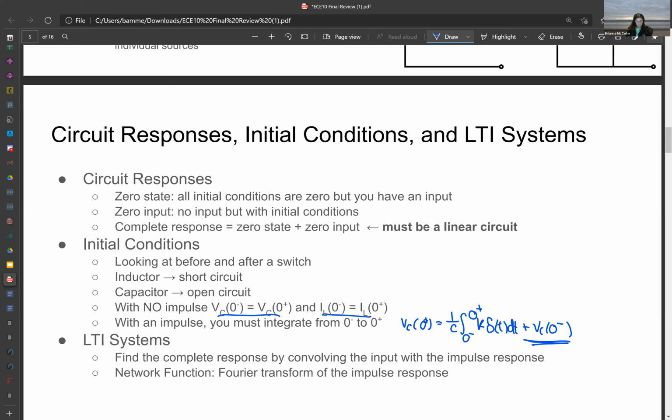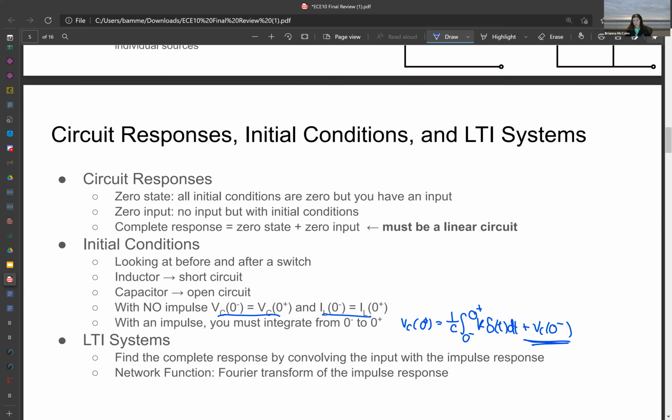Now, most circuits that you're going to be dealing with are LTI systems, linear and time invariant, and if you've taken 102, you potentially have more background in what you can do with LTI systems. EE10 kind of glosses over the exact mechanics of the Fourier transform, and this is a tool that can be very useful in this class if you know how to do it. If you don't know how to do it, you can still do perfectly fine, but you're going to have to rely a little bit more on your intuition when it comes to the circuit itself, as opposed to your ability to just solve the differential equation and not really need to figure out what the initial conditions are.